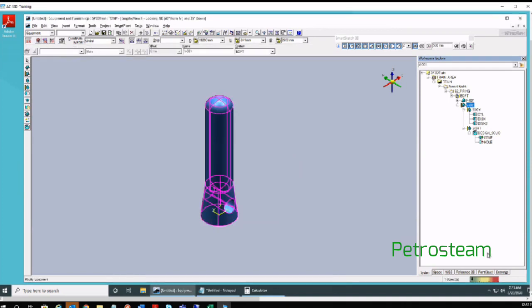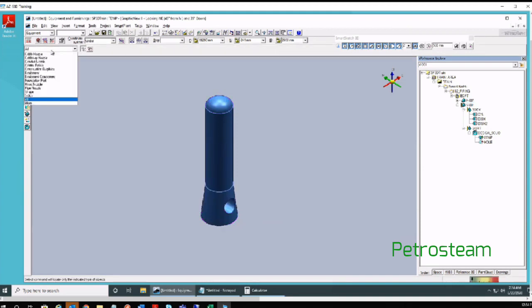And if you are sure that you are going to select only an equipment component, then the locate drop down will help you. With All, you are able to select anything within your graphics or anything within your workspace explorer. But if your requirement is to select only equipment components or equipment, you can set it to equipment.